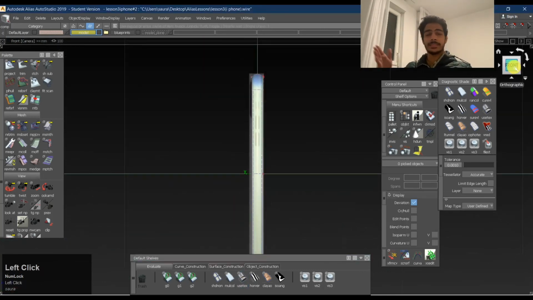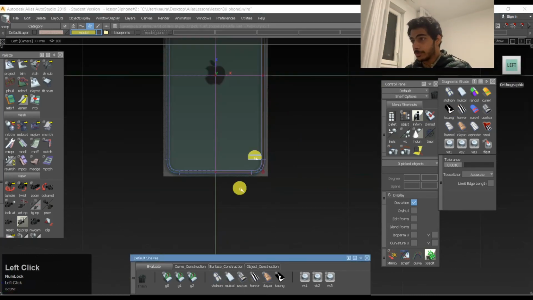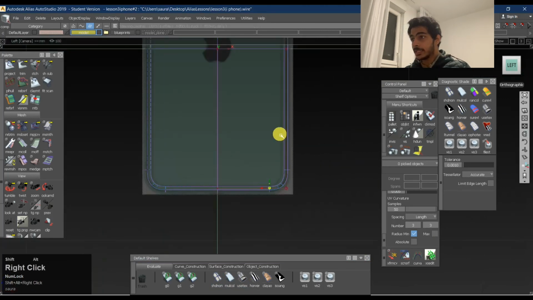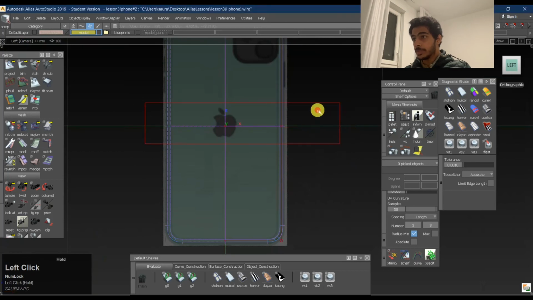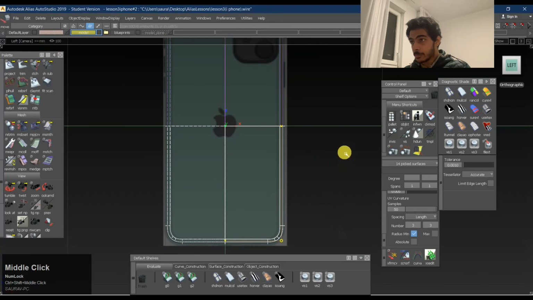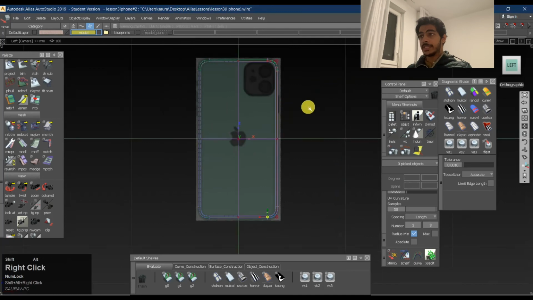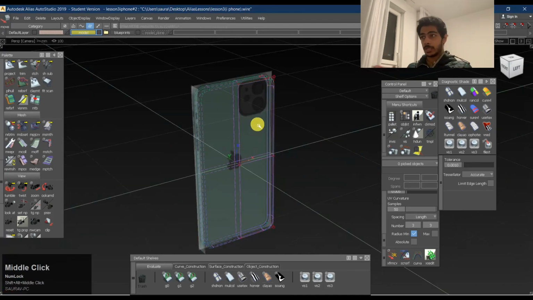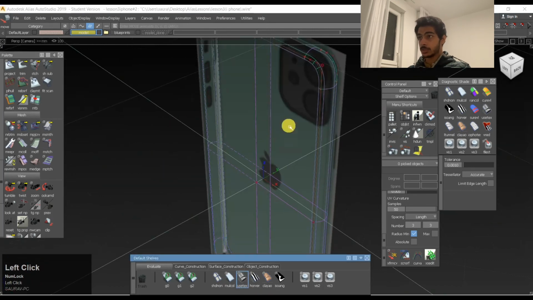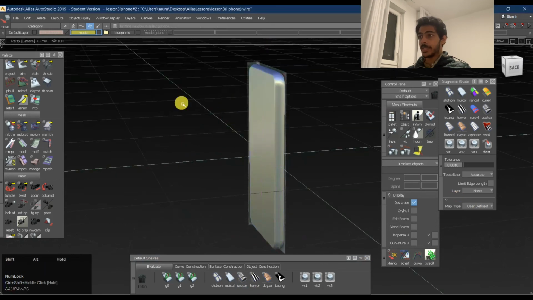Obviously for the scaling and stuff like that, if you want, it's not a big deal. Maybe some of you might be thinking, okay, this part goes a bit down maybe. So what can be done is, you can just pick this object and bring it a bit down, extend the surfaces on the top. That's it, it's done. As long as it's a symmetrical object, you can align it later however you want to, right? We have a very good surface over here, and we have the base ready for the iPhone.